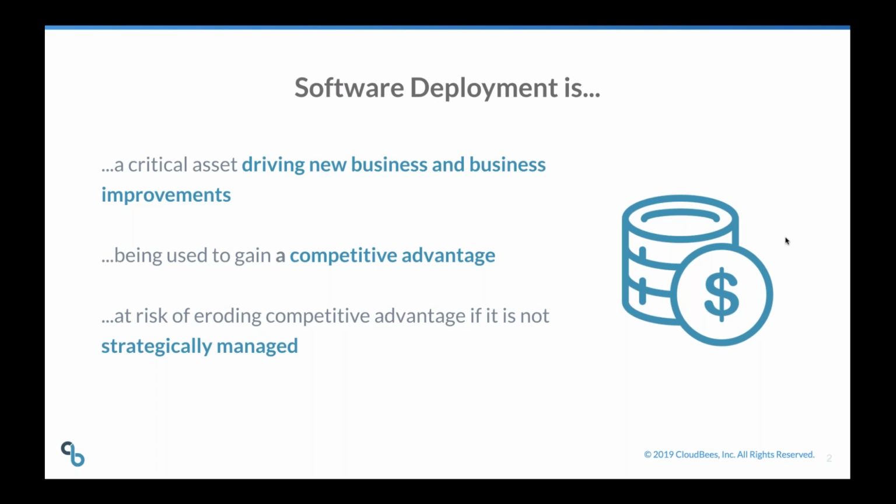Most consumers pick their bank because of the mobile app. Insurance companies are able to remain competitive with their rates because they have automated claims processing. Manufacturing companies use software. Healthcare companies use software. There's 100 million lines of code in the average new car. Software is important for all of our businesses, and it's how we can get ahead. It's how we can win in our own markets.